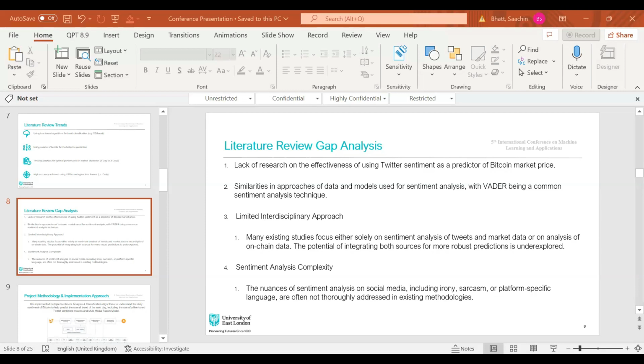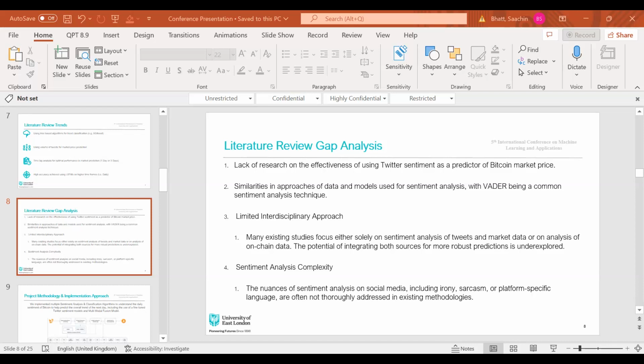The second one being using the volume of tweets for market predictions. The sheer volume of tweets has been proven to be a very reliable indicator of sentiment and, by extension, the market movements. Historical studies have shown that increased Twitter activity, specifically surrounding a particular cryptocurrency, correlates significantly with its price fluctuations. So harnessing this insight in our research was pretty crucial, as it was highlighted quite strongly within our research.